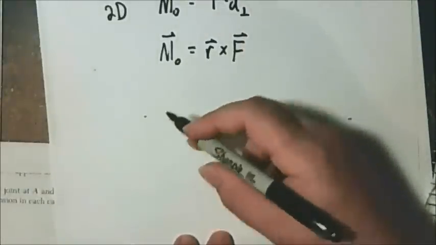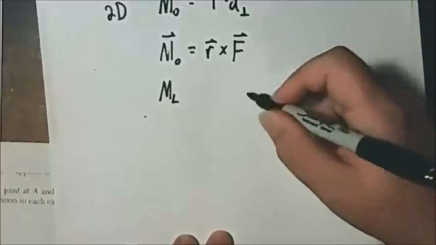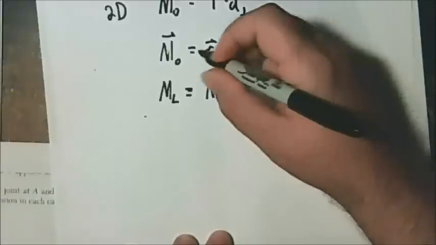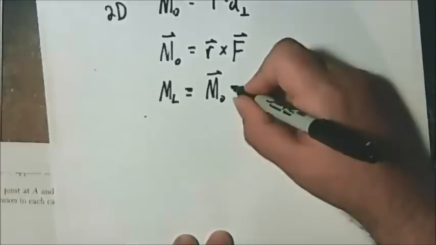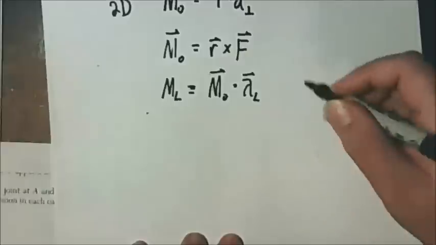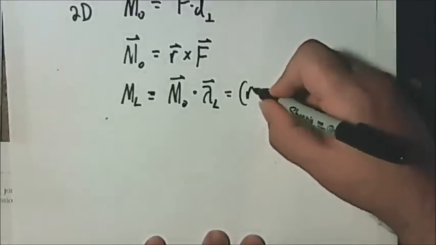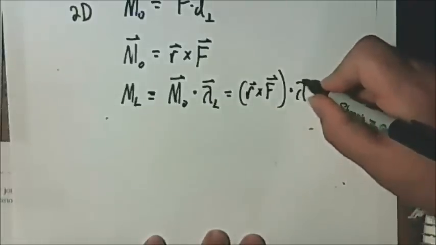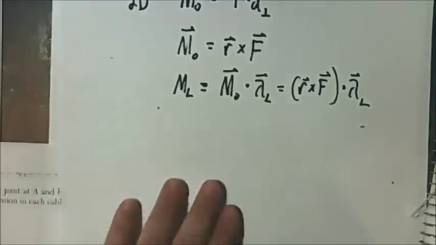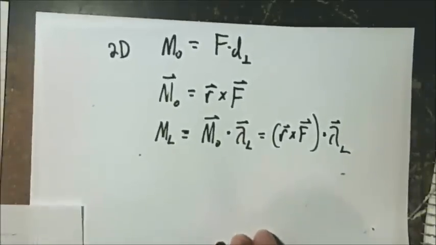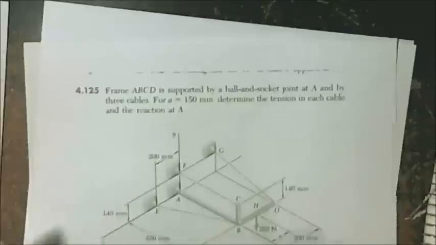And then in order to get the moment about a line, which is a scalar, take this moment about the point, which we found here, and dot it with the unit vector, which represents the line you wish to take, which would be the same thing as taking your R cross F and dotting it with the unit vector. Okay, again, that would take a long time.